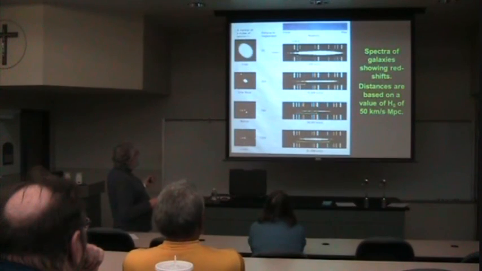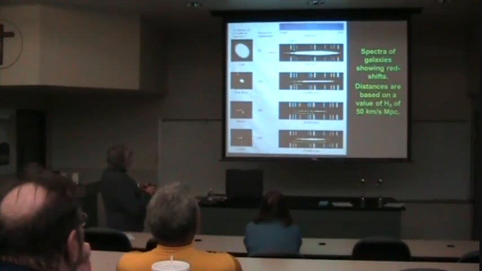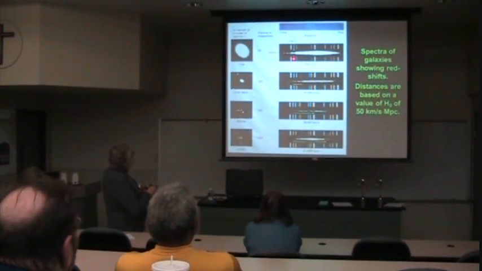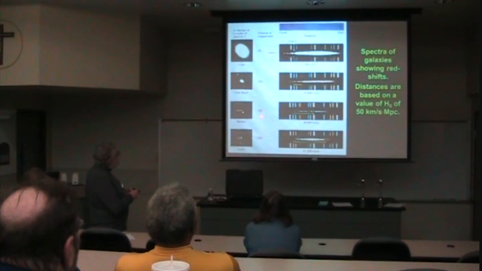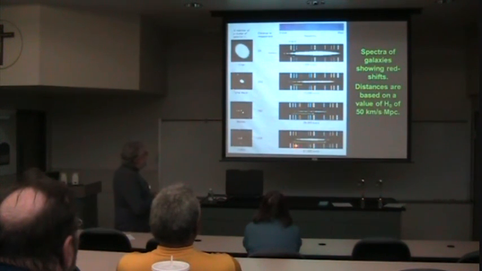Here's some other examples, and you can see kind of a small redshift there. This is a distance of 24 million parsecs, and we work our way on out through other galaxies to 1.2 billion parsecs, which is about 4 billion light years. And we see increasingly greater redshifts the farther away we go, indicating faster speeds of recession.